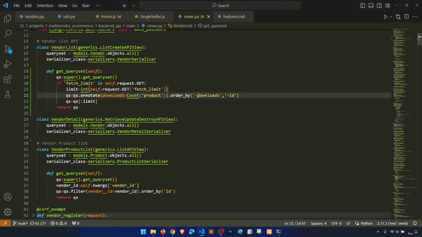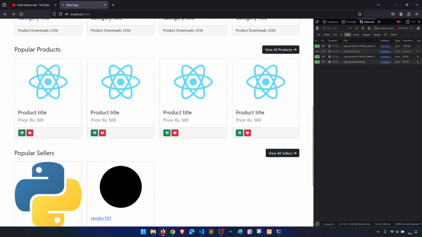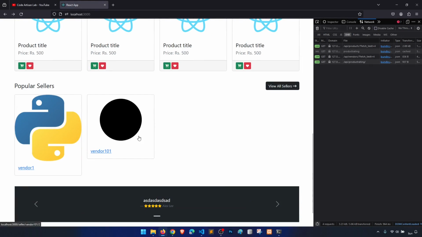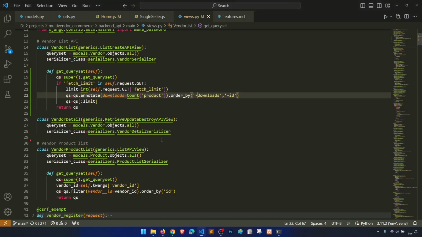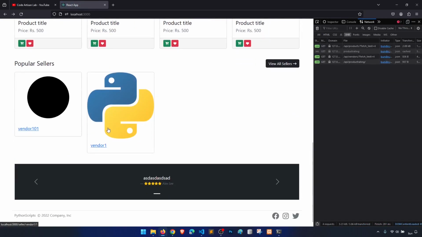If I change the order, then let's see what happened. So it is changed the order because of the download counting, right? Product download counting, right? So we have defined this, we have fetched the popular seller according to the product download counting, right?